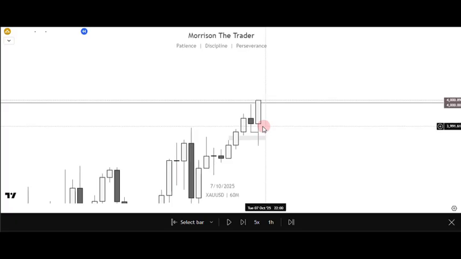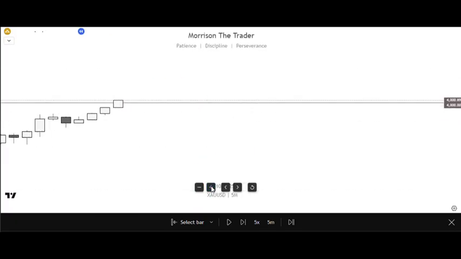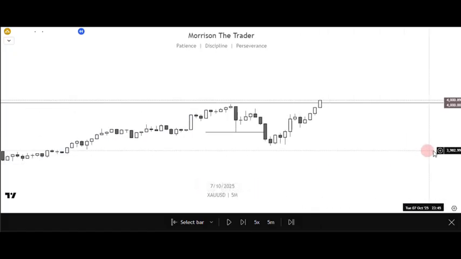So we need to confirm the reversal, right? As I said, we use change in state of delivery to confirm reversal. Now, how do we confirm that this candle is actually a reversal candle and that the market wants to move higher? We go into a lower time frame after we let the higher time frame candle form. So this is the 1 hour, so we are going to move into the 5 minutes or any lower time frame. So when we go into the lower time frame, what do we see?